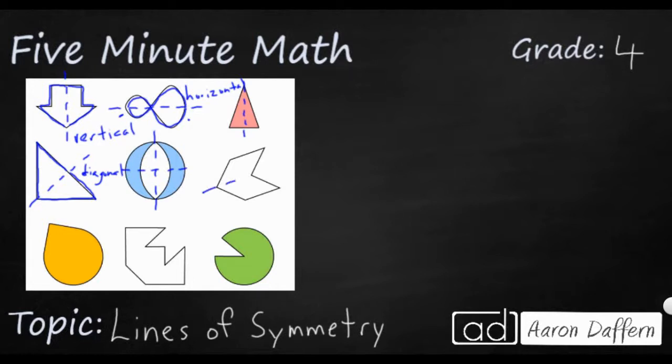We've got this six-sided shape. It's a hexagon, not a hexagon you're normally used to seeing, but it's got six sides. It's got a diagonal line of symmetry, because that side is going to flip right onto that side. You might have a teardrop shape on the bottom left. That's going to have another diagonal line of symmetry. This is a strange shape. It almost looks like an alien spaceship. That's going to have a diagonal line of symmetry. And this almost looks like a Pac-Man right here, except it's green instead of yellow. And that's going to have one line of symmetry.